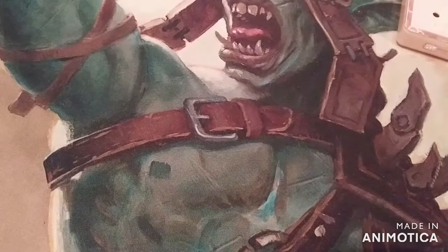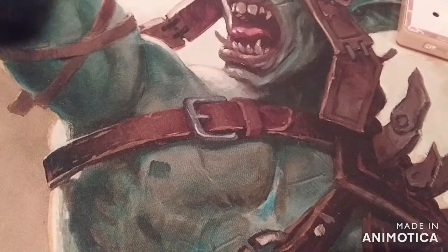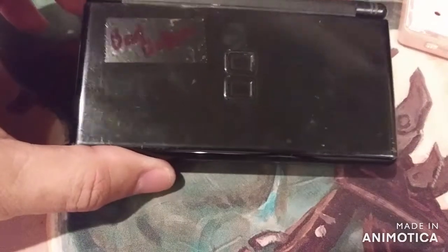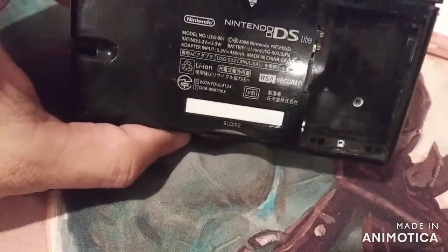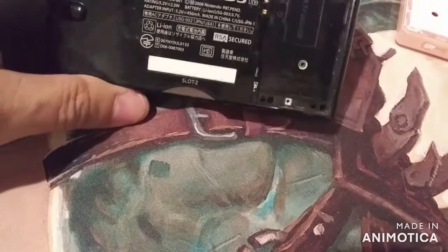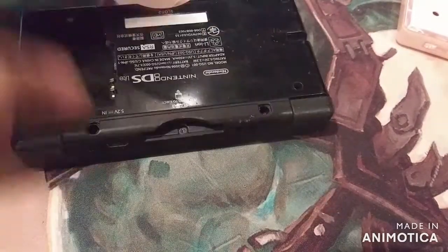Alright, so these are the DS Lites I have shown you guys on the other videos. This is the first one. I started taking it apart already. It says bad bottom screen, but when I turned it on, the top screen was no good. So I'm going to start opening it up. I've already taken out all the screws, except for this one up on top, right there. So I'm going to go ahead and take that one out.